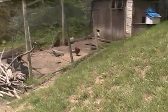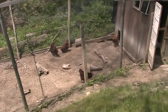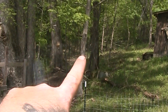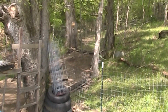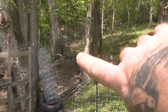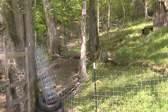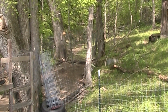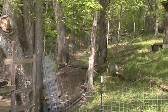And then of course we come back up here by the chicken house. I'm not going to go up the creek there, but right back in there on the other side of the fence, there's a nice little flat spot where I've taken a couple of little trees out so they can get some sun back there. We have another garden patch back up the creek. You have to walk up the creek to get to it, so that's why I'm not doing it. But we've got mainly squashes planted back there, pumpkins and some summer squash, some cushaw squashes, and so on, just to see how well they're going to grow.